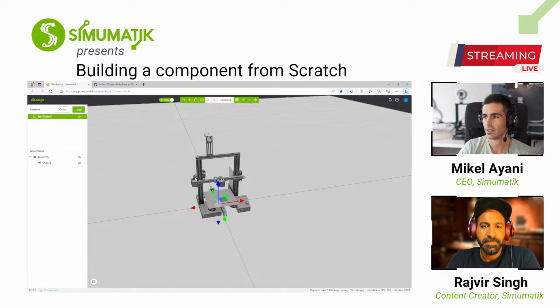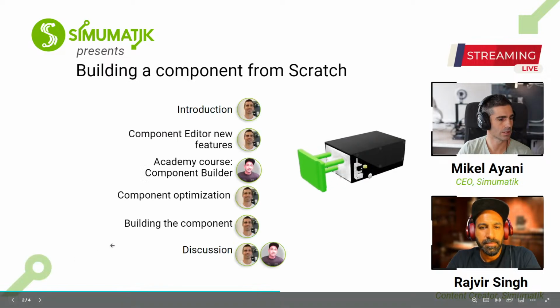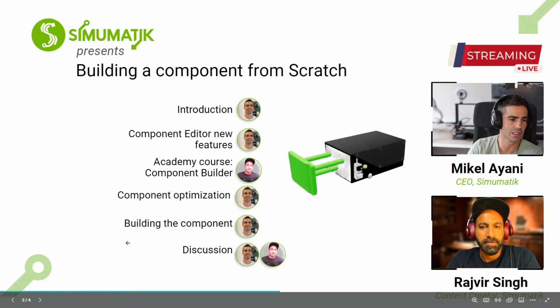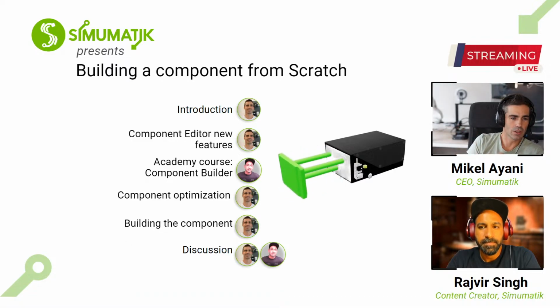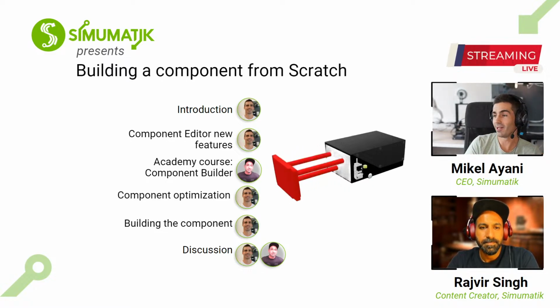Yeah. Okay. So let's see if we forgot something. Let's go back to our first slide. I think we discussed the features in the component editor, the academy, the new courses, the optimization process. Again, it was not the most complex CAD file, but we could see a lot of triangles, a lot of draw calls, which affects the performance a lot, and how we fix that very easily with the optimization. And then very briefly, how you should approach the component creation. And this is what our team is doing all the time.